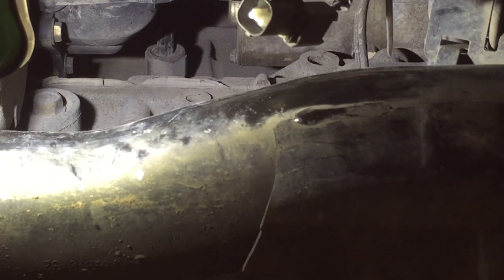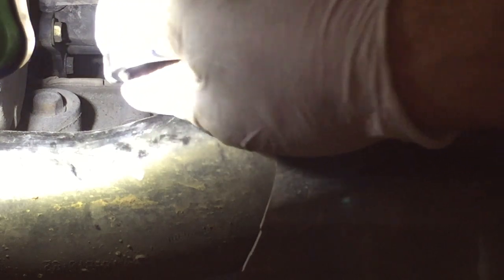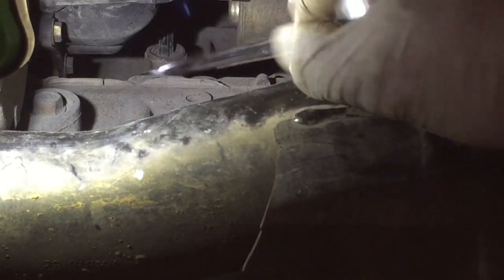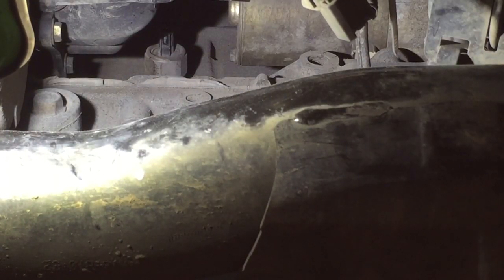After I've got the connector released, I'm going to go ahead and use an 1/16 wrench to loosen the knock sensor. I realize it's a metric size socket, but hey, whatever works.